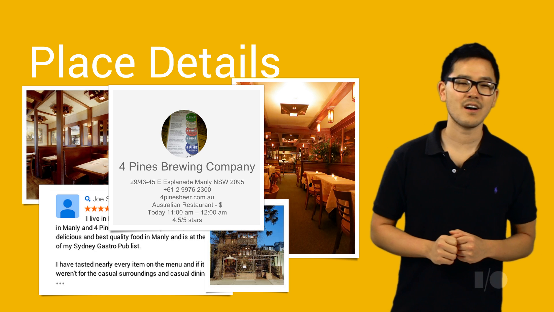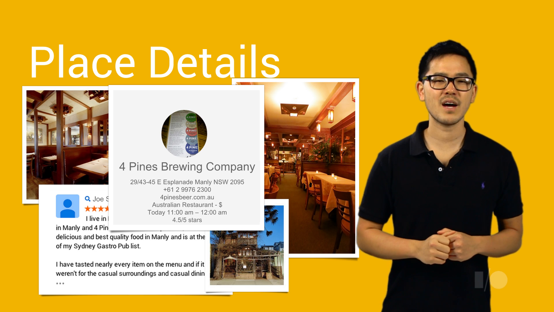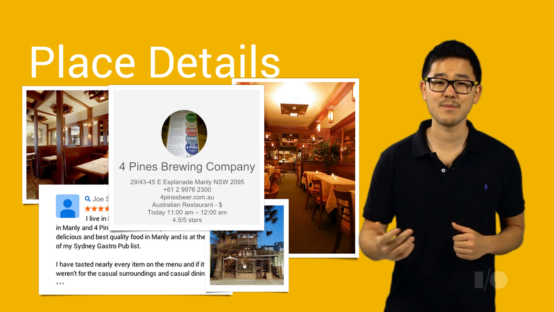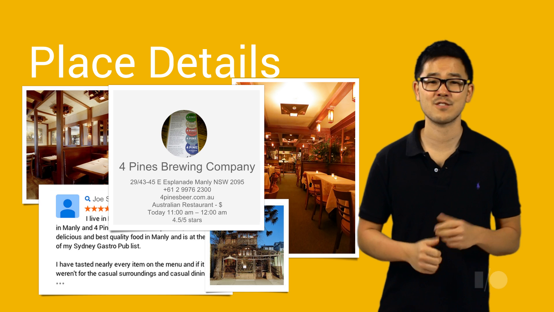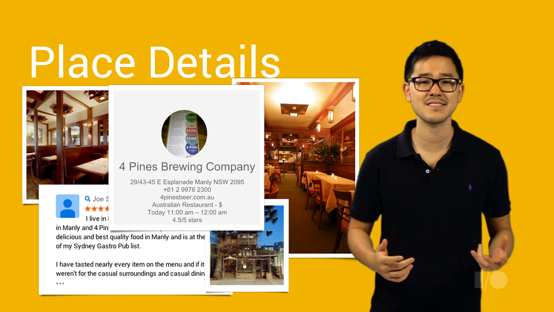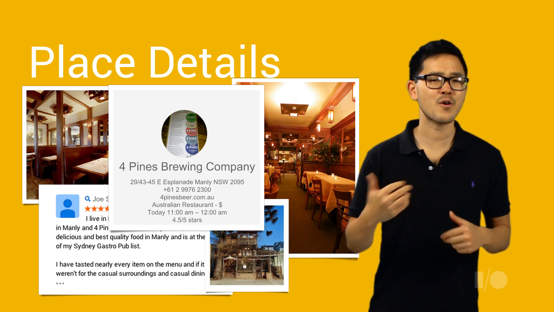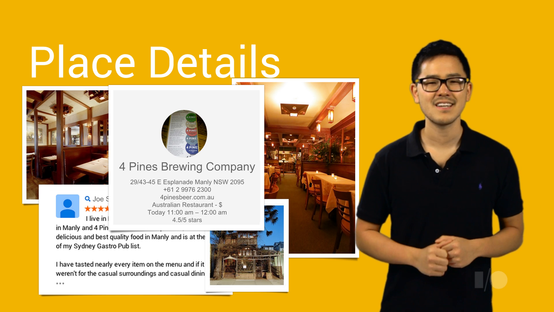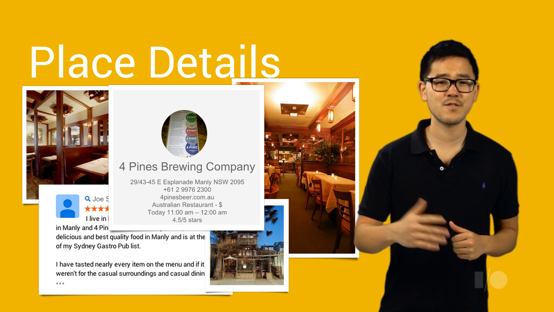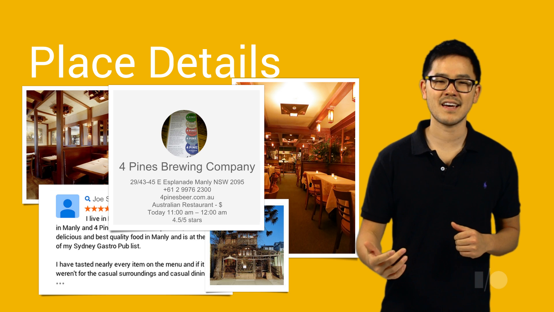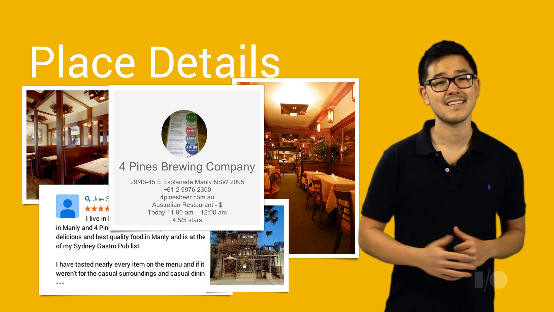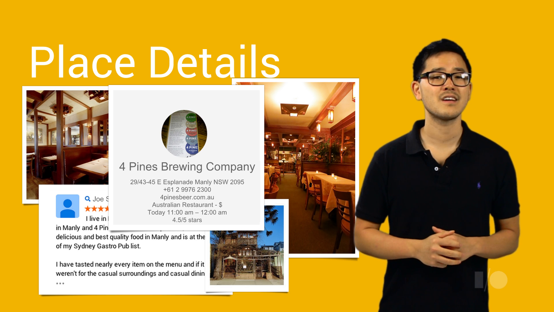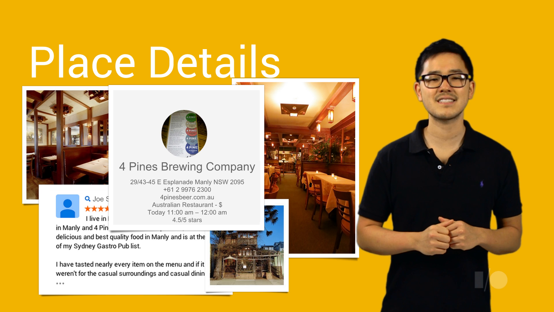Finding a place is often just the first step, and users might want more information about a place beyond just its name, location, and type. For example, if you're building a travel planning tool which suggests restaurants, shops, sites, and hotels, your users will likely need access to phone numbers, price levels, and hours of operation to complete their reservations. They'd also likely need photos and reviews to help with picking the best places to stay, visit, and eat. This valuable place information, along with a handful of other useful data fields, is all available with the Places API Detail Service.